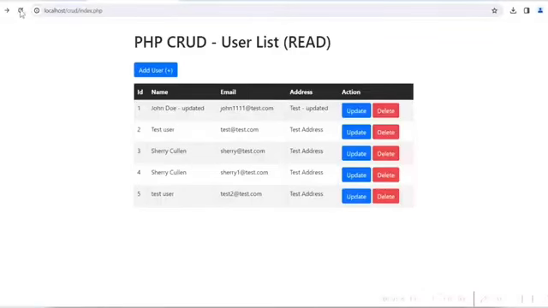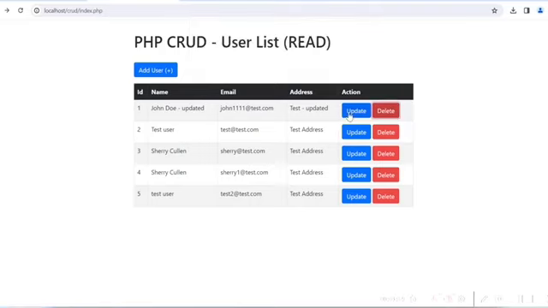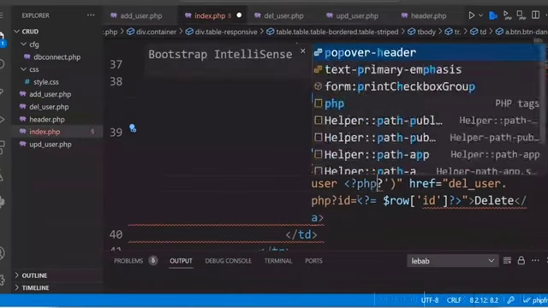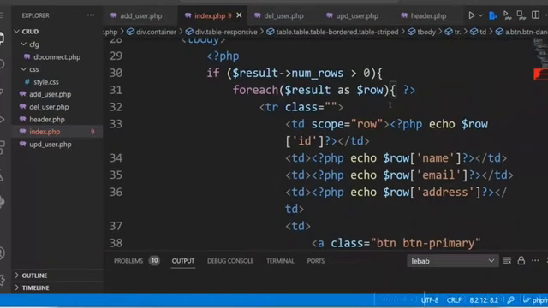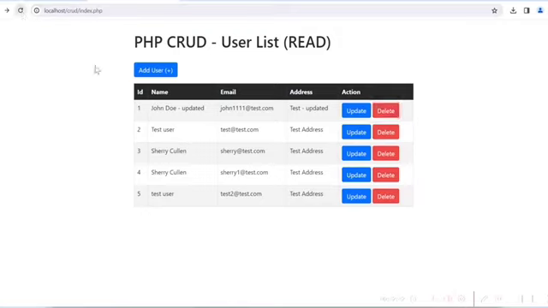Now if we refresh it and click on delete, it is asking the confirmation for deletion. Are you sure you want to delete the user? We can add the name of the user also here. Let us give $name, and in the name equal to, so refresh, click on delete.